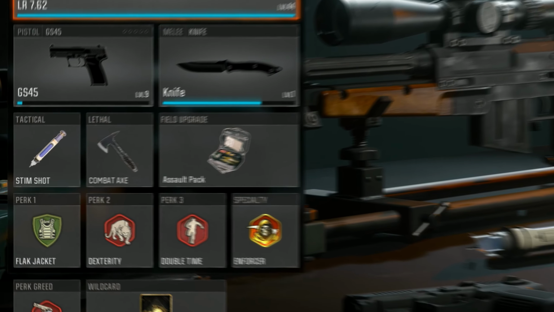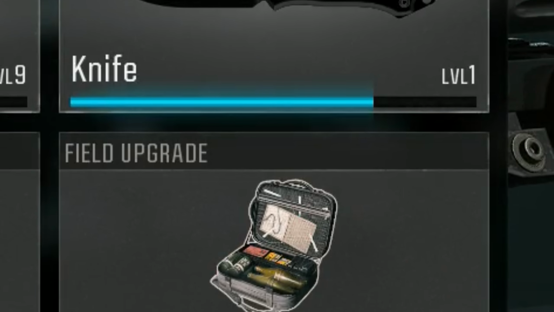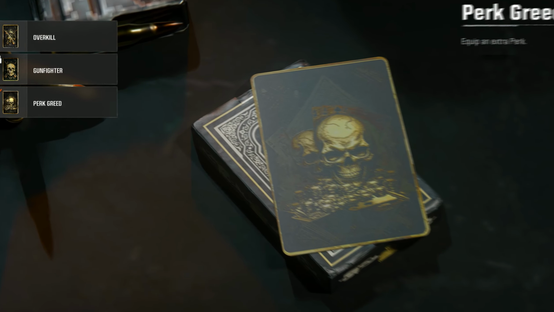Moving on, we've got the stim shot for my tactical, just to regen your health much quicker, especially if you guys like to get very aggressive with your playstyle. And then the combat axe for my lethal. Now, for the field upgrade, I've been using the assault pack just for that extra ammo and just to replenish the tomahawk in case you do need another one.